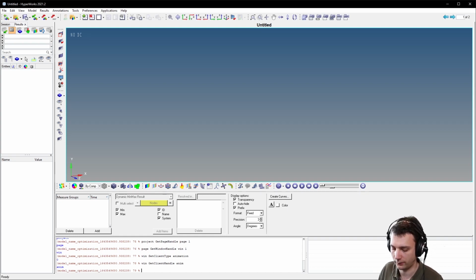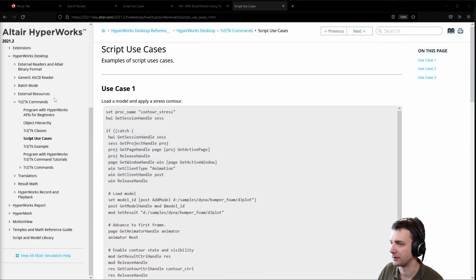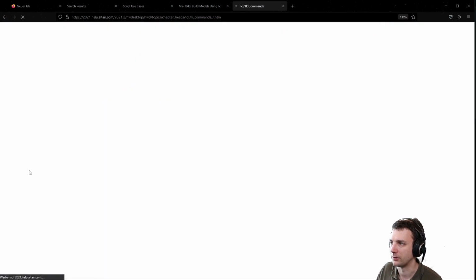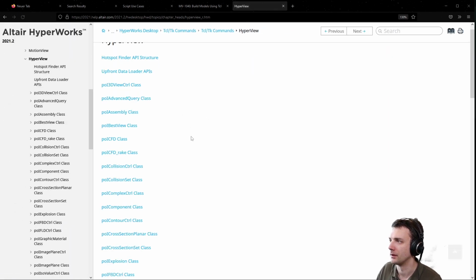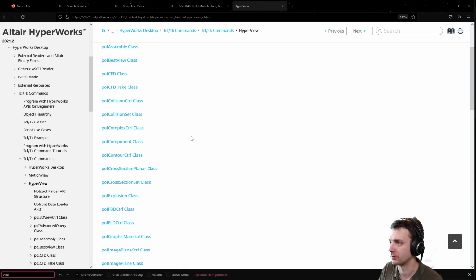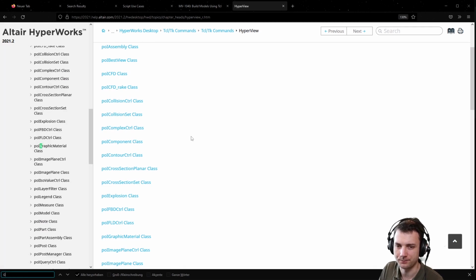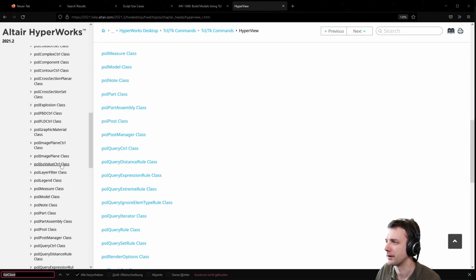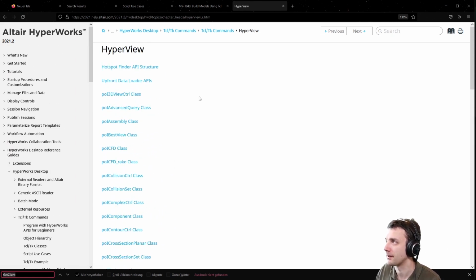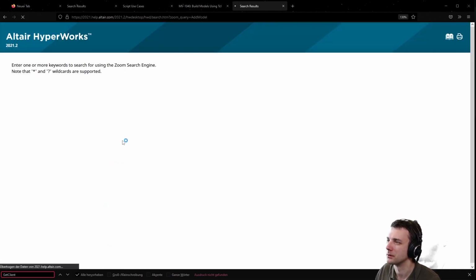And the animation class now allows you to have an add model. And this add model, you can also look that up in the help. So here you have all your TCL commands, HyperView. And this is pretty important. Why is it not here? It's not always there. Let's see, client. Sometimes you have to navigate through there. It's not displayed here, but the best thing is to just use the search. Add model should be available.